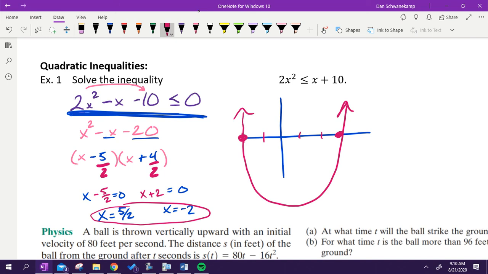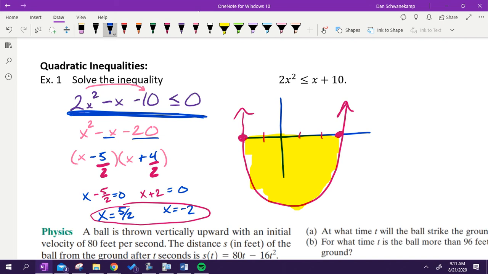I want to be less than or equal to 0. So based on that graph, when am I less than or equal to 0? On the outsides of my zeros or on the inside of my zeros? That's an awful way of describing that. The inside was the awful answer to my awful question. But this part right here, would you agree that this is when I am less than or equal to 0? That graph is below that line at that point.